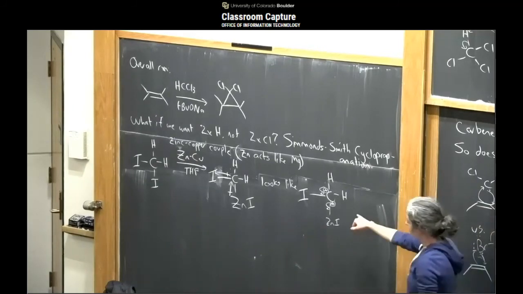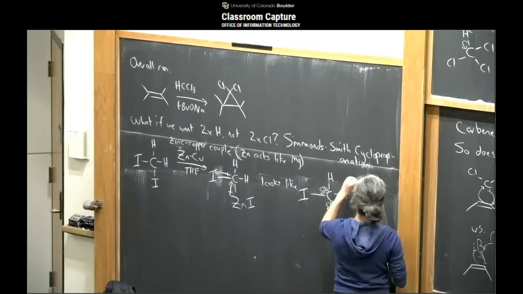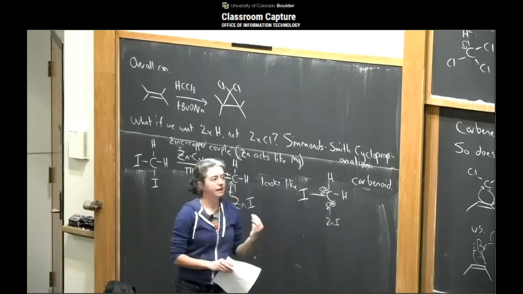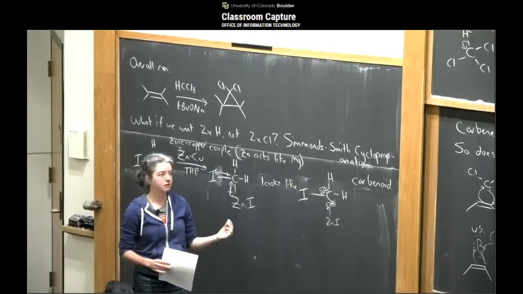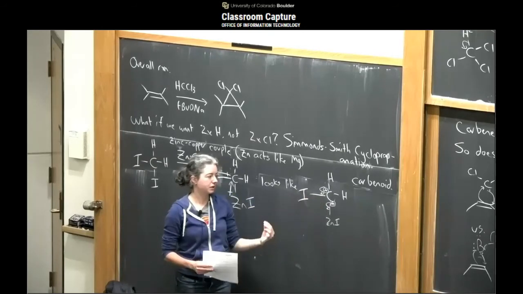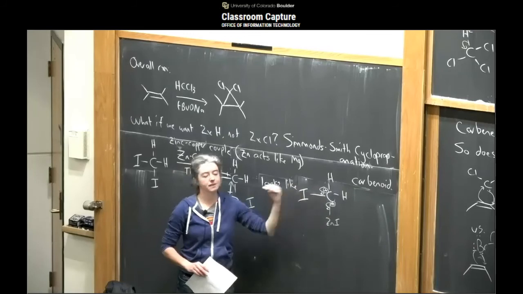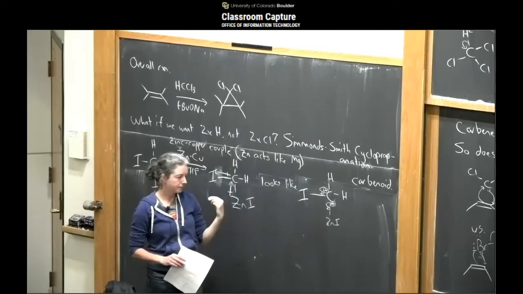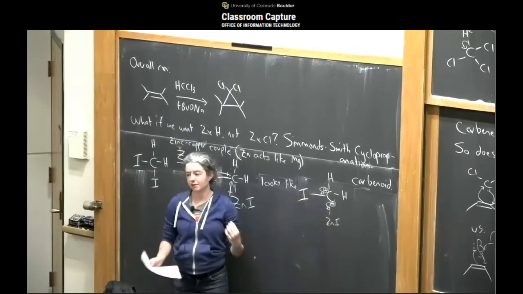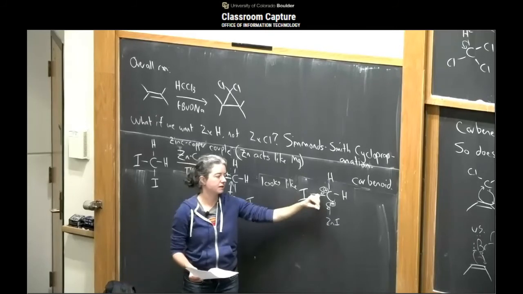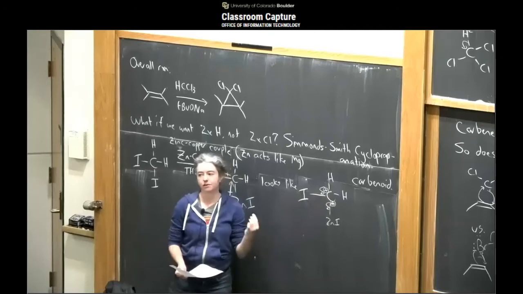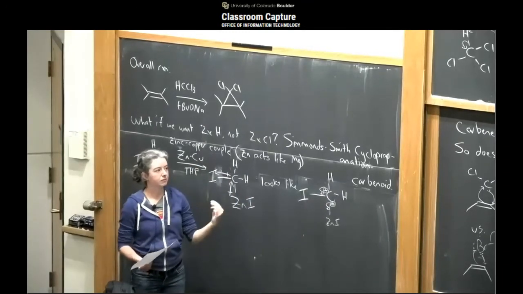So this is something that's called a carbenoid. It's not quite the full-on carbene, which acts like it has a full plus charge and a full negative charge at the same time because of its lone pair and empty orbital. But it's sort of edging in that direction. It's got some of a plus charge and some of a minus charge at the same time. And the reason we're specifically using zinc and iodine is because they just happen to put pretty similar sized delta plus and delta minus charges onto that carbon. So it winds up pretty neutrally charged overall. It's just acting kind of carbene-ish.